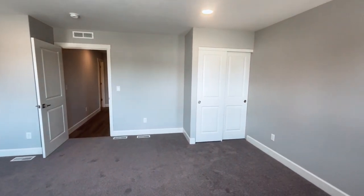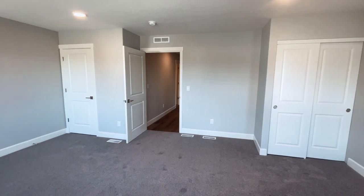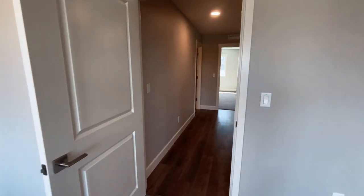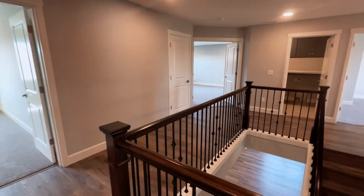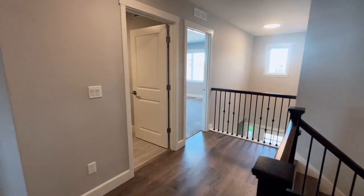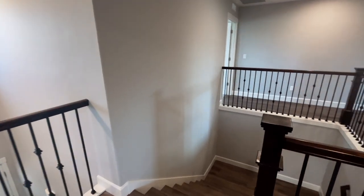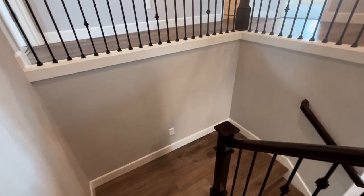New Tradition also has some quick move-in homes available similar to this one up on the north side on the hill in Washougal. We've found ourselves in the flex space upstairs — it can be just about anything. In one of my clients' homes there's actually a bar set up, so it's a media room with a bar and a mini fridge. I've also seen it set up with built-ins and a huge TV, or even become a bedroom. A lot of people comment that this home will grow with you, and they love that.